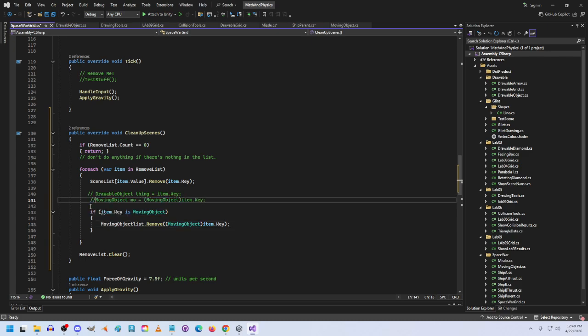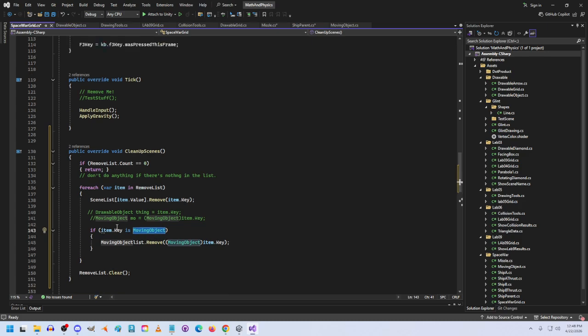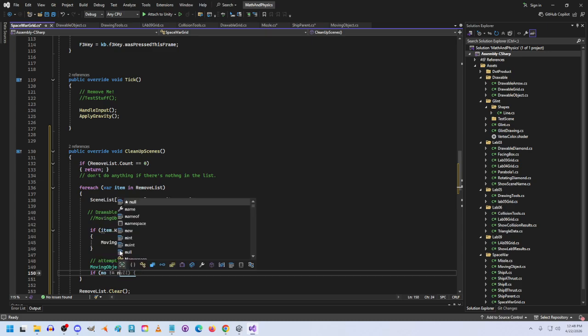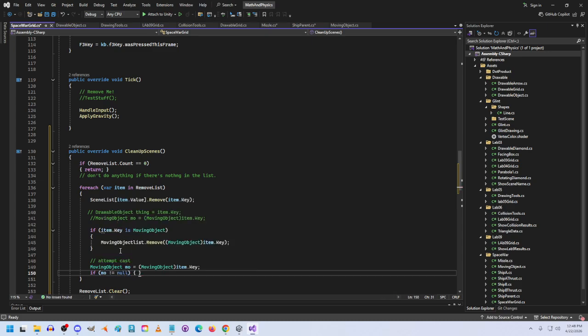So in this case, I'm asking, is this object a moving object? This is one way we can do this. The other way, which you'll probably see more often, is temp cast, if not equal to null, and then we'll remove it from that list.